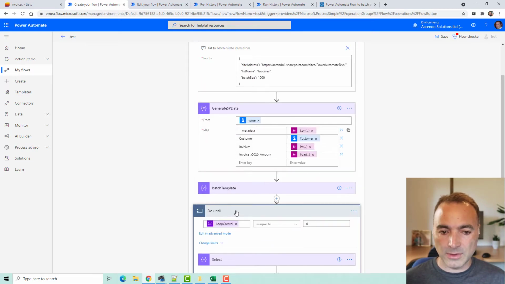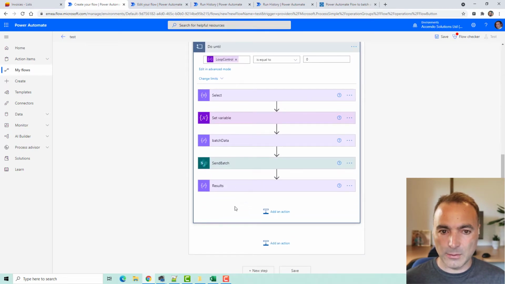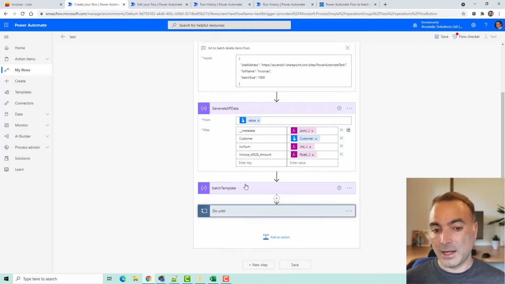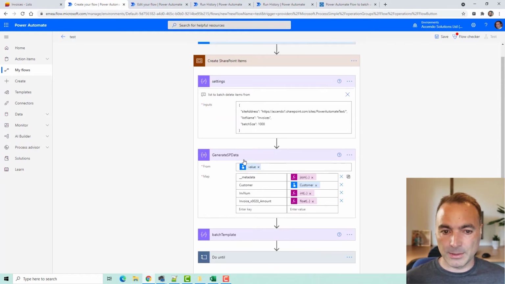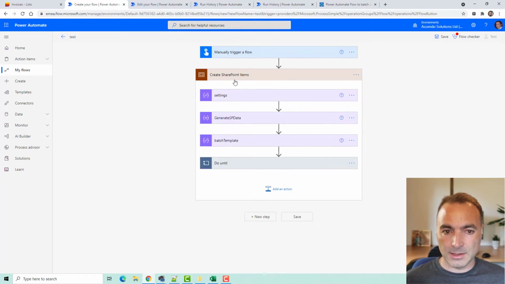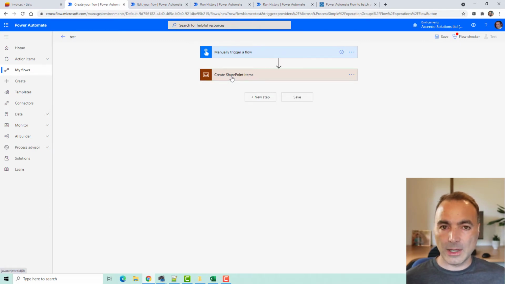You don't really have to worry about any of the complexity of this flow, and I have tried to make it as simple as possible, but it's obviously an advanced-ish topic. So see how you get on, give it a try. If you get stuck, let me know in the comments on YouTube or directly on my blog, and I will try to help you out.